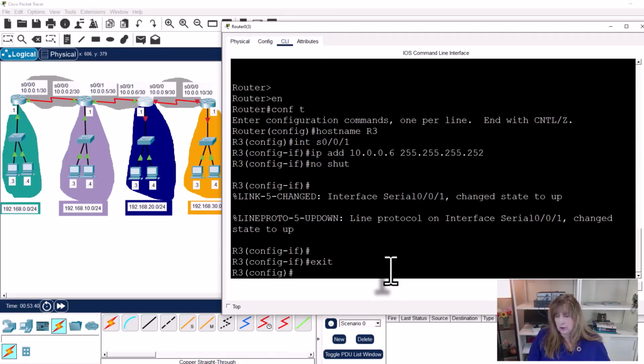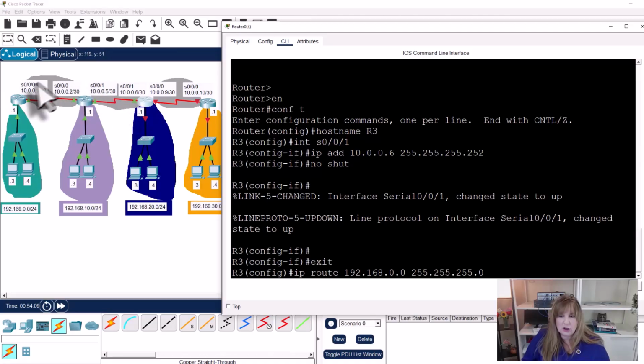So we need to go back to global config mode, IP route. We're going to tell it to go to the 192.168.0.0 network with a 255.255.255.0 subnet mask. And what's our next hop from router 3 towards the teal network?